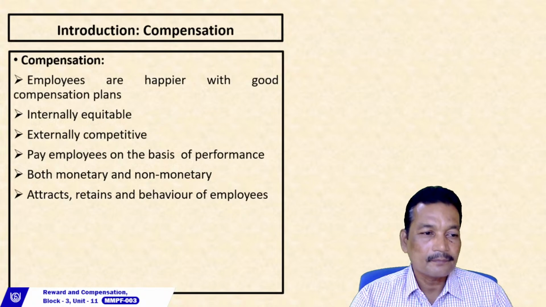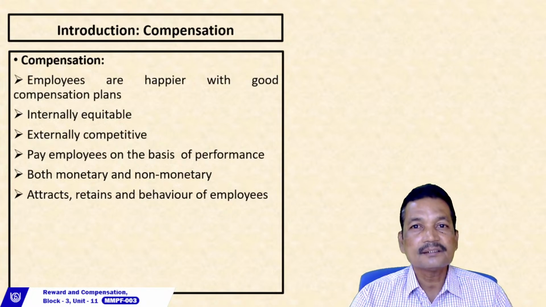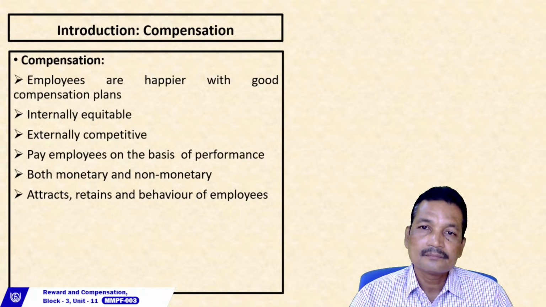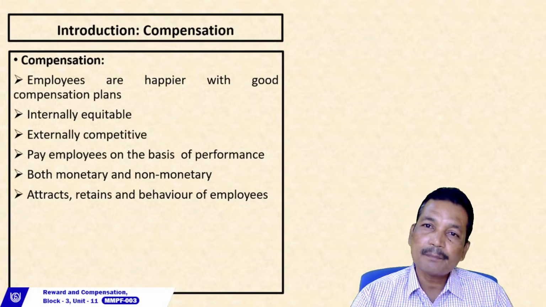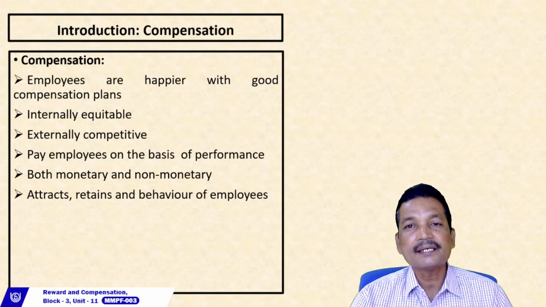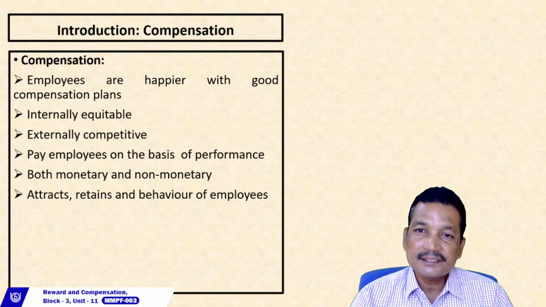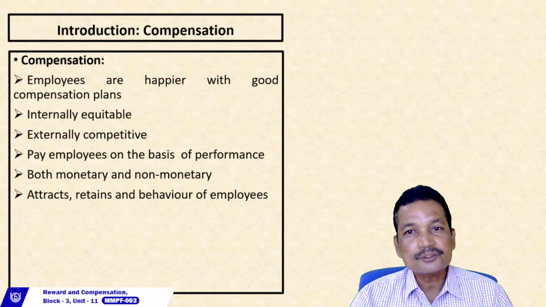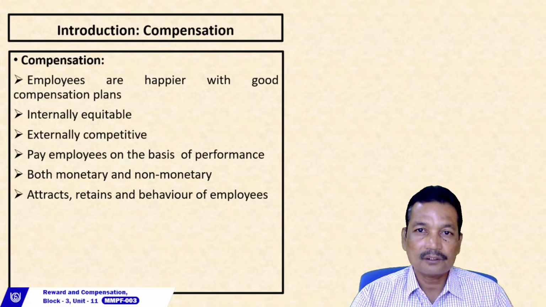Also, we say that it should be externally competitive. Suppose I am working in an organization, there may be lots of similar organizations apart from the organization where I am working. I would always look forward that my organization compensates me in a way comparable with other organizations for the same kind of job. Or if it is higher than other organizations, then the better it is. Because this competition of compensation will induce the employees to jump from company to company. Higher is the compensation package, the more lucrative it is for the employees.